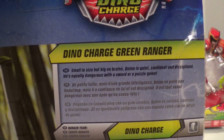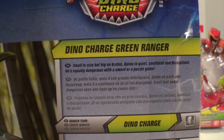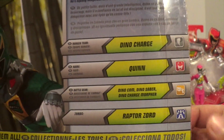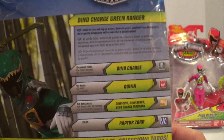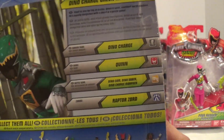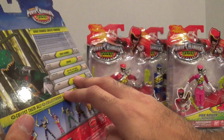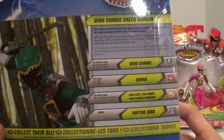Here's the bio, so you can pause the video and read the bio there. And I believe this is another mistake, because this names the Green Ranger as Quinn, but I think the Green Ranger's name is actually Riley. So Riley is the Green Ranger's name, so that's another mistake. So just the Red Ranger and the Green Ranger have incorrect names on the bios.